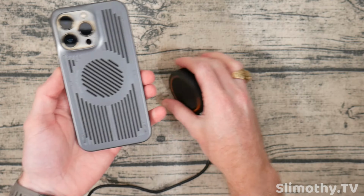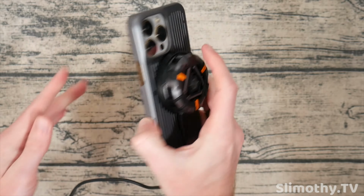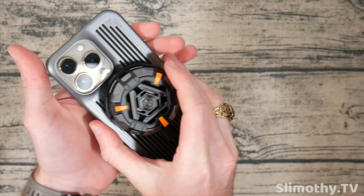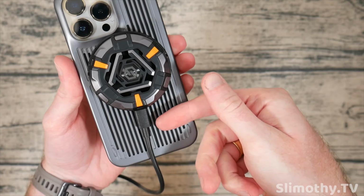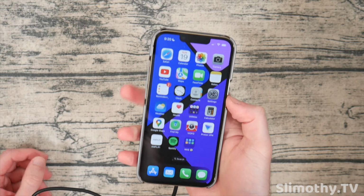So you really need to pair these up. So if you pair this case with this cooler here, because I think this material is all on the inside of this case, I bet it's gonna get really cold to the touch. So let's just leave it and let's see what happens. I'll come back in a few minutes. I'll play some games or something and we'll come back and see how it does.